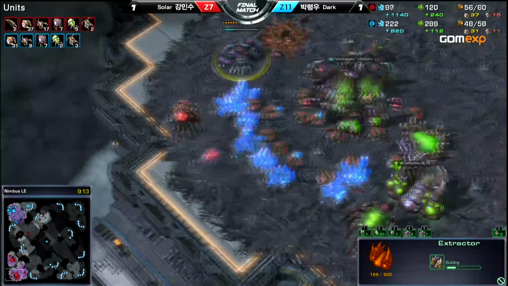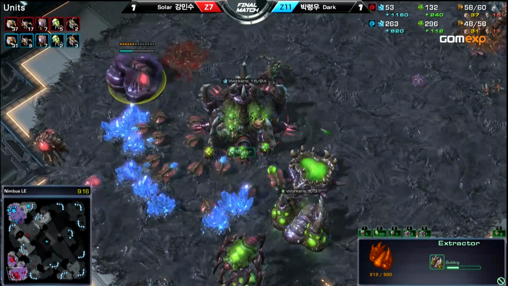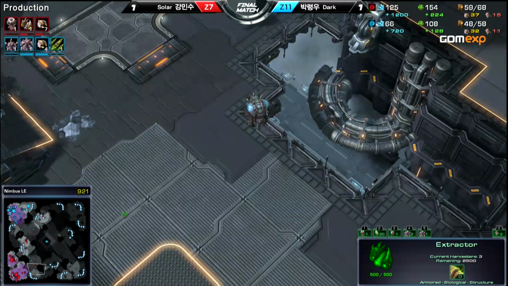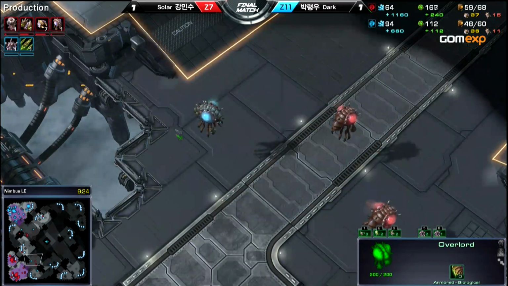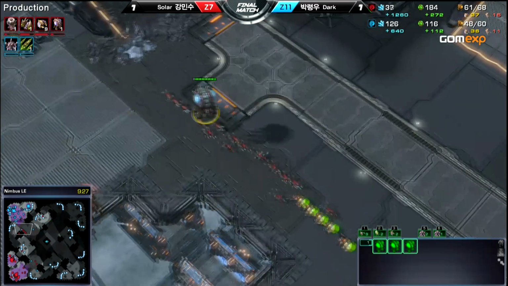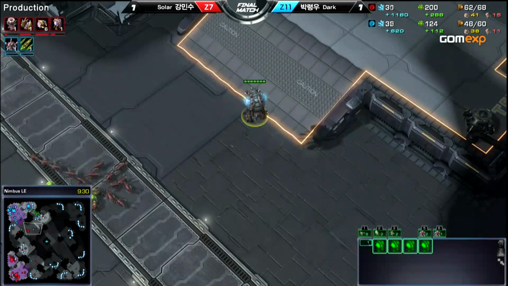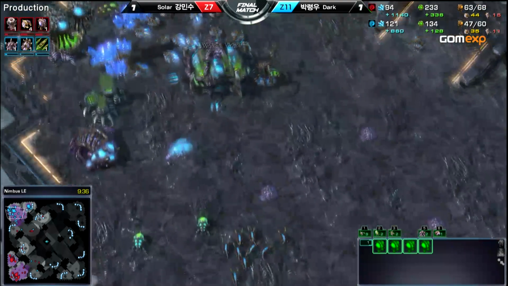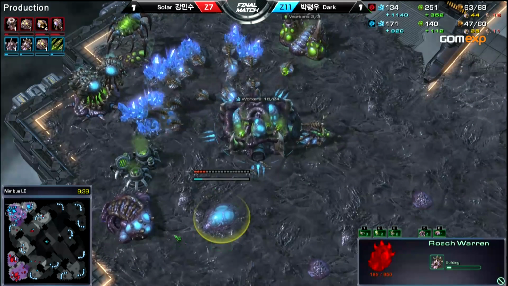Spire time. I love it. I love to see Spire on this map, and especially in this position where he got map control. It's really hard for his opponent to actually scout out what's going on. The lair is so late, he can't actually do a Roach attack. Like, by the time he has Roach speed to move across the map, the mutas will be out. Mutas will be out and about all over the place.